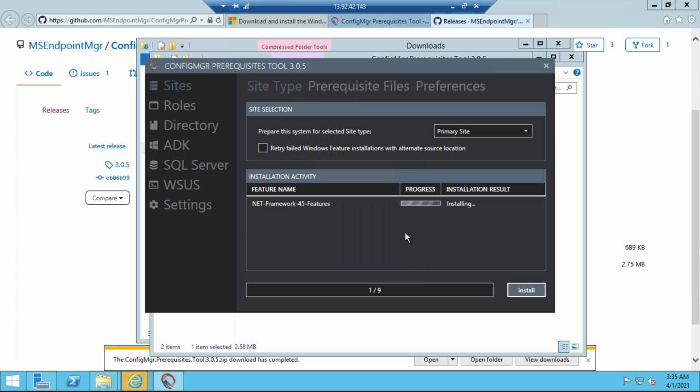Earlier we used to add it in the server features, but now we use this tool. Got it, guys? We are basically installing the OS features. It's a PowerShell tool, installing on the SCCM primary site machine. Yes, on the SCCM machine.